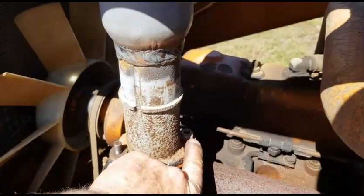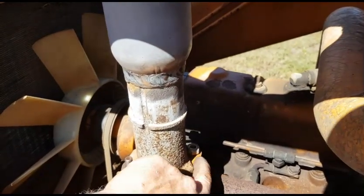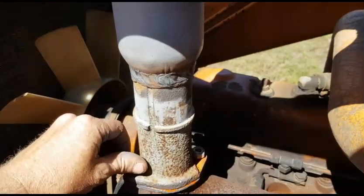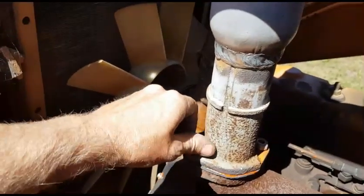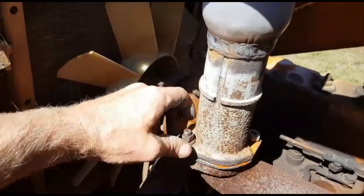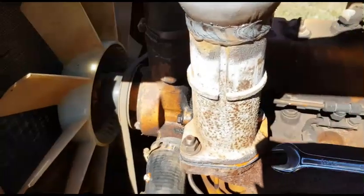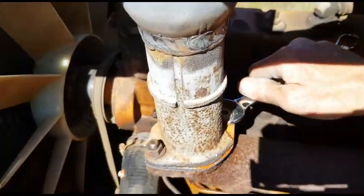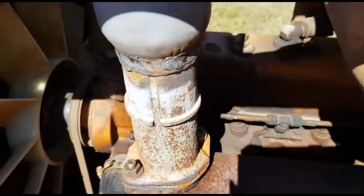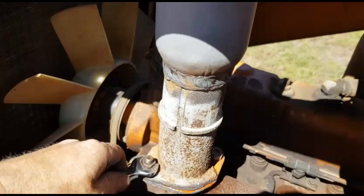And this one is obviously snapped off at one point, and they've ground it back, put a bit of a notch in it just to get that nut on there. Oop. And this went inside the radiator. There we go. Just snug this down. I won't give it all the torques just yet until I get these both firmly up.